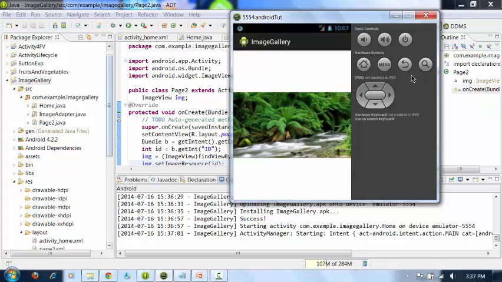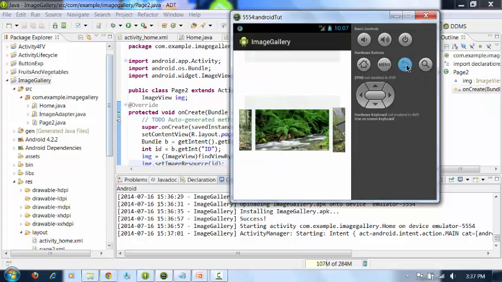Okay, so this is how the gallery works in Android. This is how we can design a gallery in an Android application. Now in the next session I will show how we can display these images in a grid view. It means this is gallery view. So in the next session I will explain how to display them in a grid view. Grid is nothing but it is like a table.